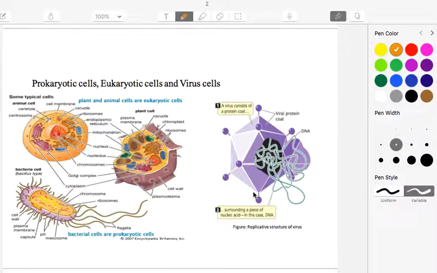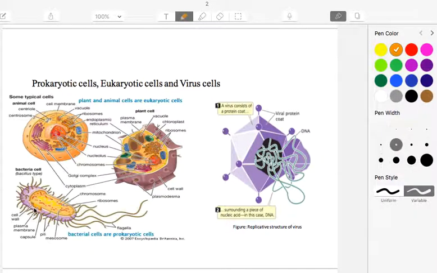Let's start. The prokaryotic cells are unicellular, but eukaryotic cells may be unicellular or multicellular. And the virus cells are acellular, as you know. In eukaryotic cells, you have membrane-bound cell organelles, but in prokaryotic cells, you don't have anything. And if you look at the virus cells, you don't have any kind of inner contents. Nothing. You just have DNA, but you cannot have any chloroplast or other cellular organelles like mitochondria.